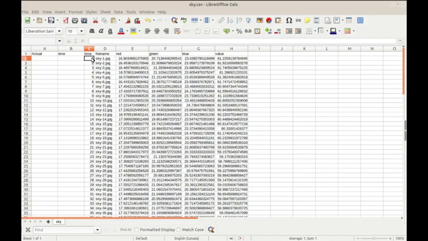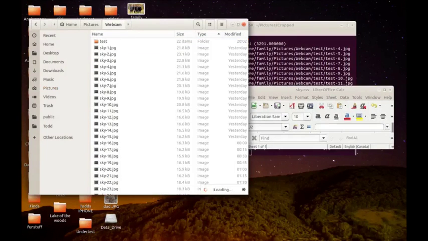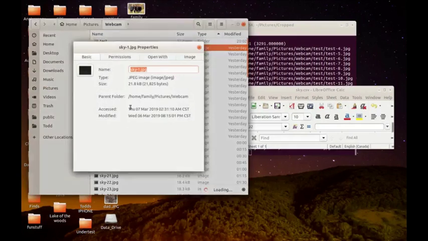These are intervals of 15 minutes. So the numbers represented in my case are 15 minutes or so. I have to multiply by 15. What we should then do is we should also indicate, in my case, Sky 1 original webcam properties. It was first done on March 6th, 2019 at 20 hours 15 minutes, thereabout.